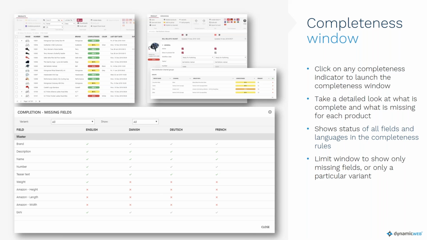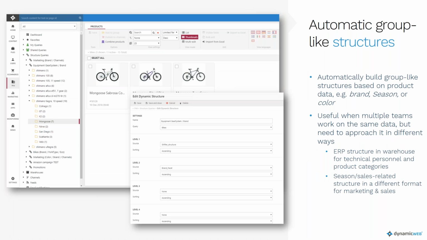On top of this, or under this, we're going to get back to that. First, I'm going to show you this, which is a very awesome feature: automatic group-like structures. Instead of creating groups that you define in a structure yourself and adding products into those groups, you can now use properties of the product to group the product and create a hierarchy automatically. And you can do that by setting up up to 5 levels of categorization based on the fields on the product itself.